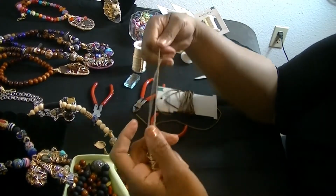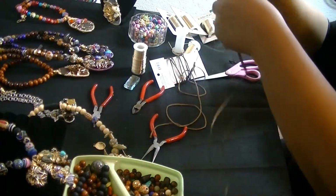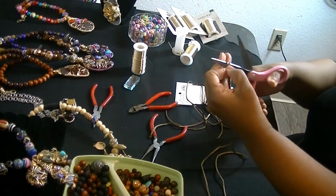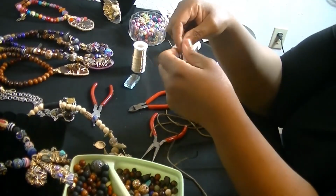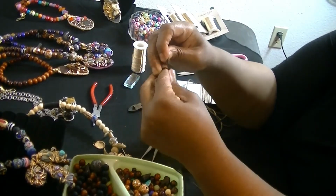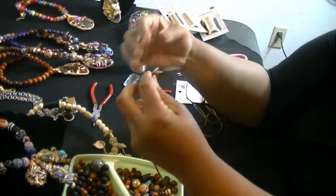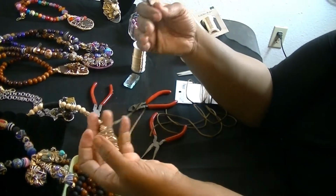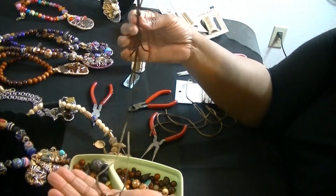So I'm going to go ahead and use this color cotton thread. So we'll just cut it, and then tie a nice knot at the end, and I like to leave a little extra at the end of it, so then that way some people know how to tie the knot on the end where they can adjust the size, so I like to leave it like that. Or if they want to cut it a certain length, they can do that. So I like to make sure to give them extra thread.